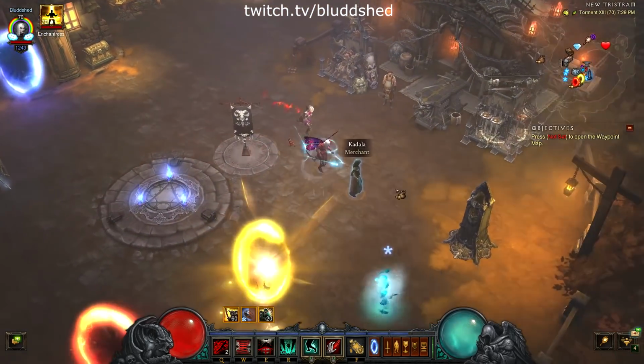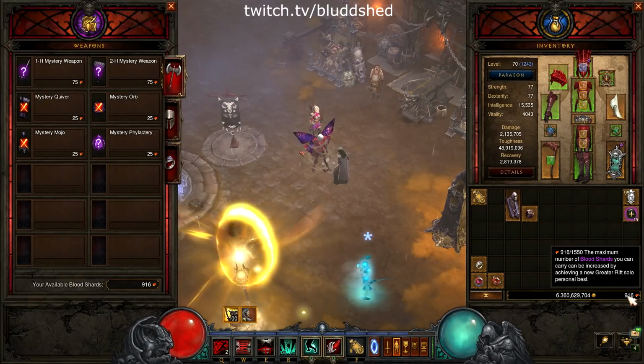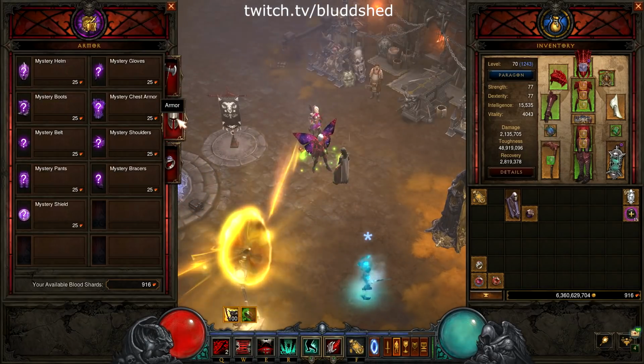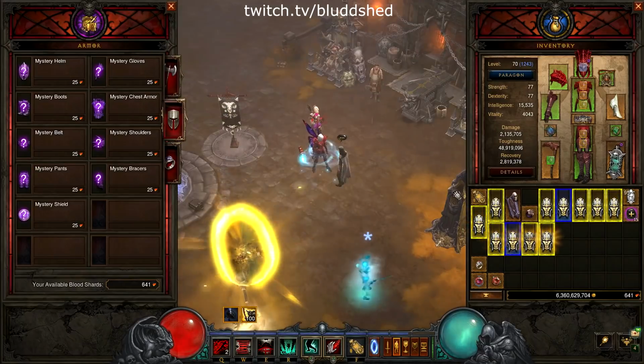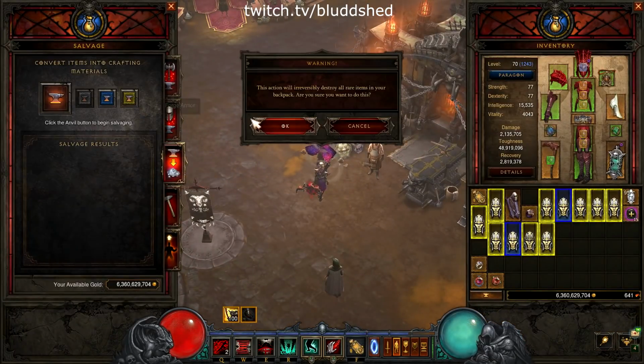And if you don't know, you earn blood shards when you kill goblins or you close greater rifts or regular rifts. You can spend those shards on gear. So if I had a really bad helmet and I wanted to buy a good one, you just right click it and try to get an ancient one, right? So that's one thing that you can do. Let's go ahead and get rid of this stuff here.